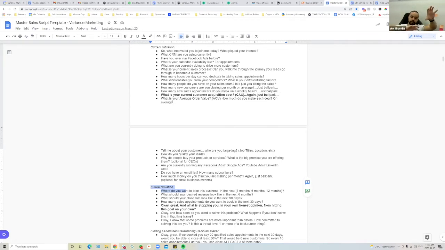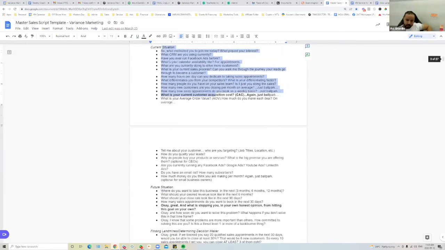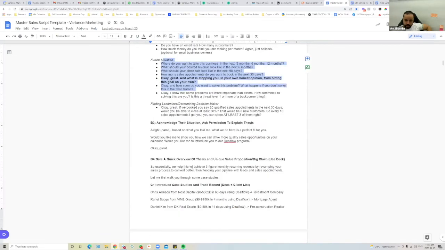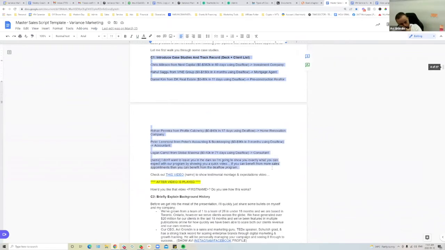And then the more relevant and justified your product is to bridge that gap, it'll be a lot cleaner for your sales process. So the way you do this is current situation questions, desired situation questions. Okay. Then you get into case studies immediately. See that? We get into case studies right away.